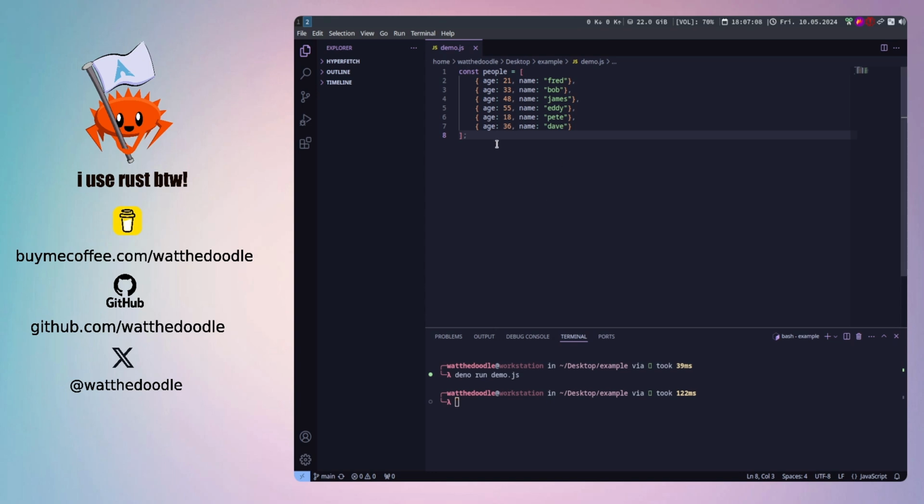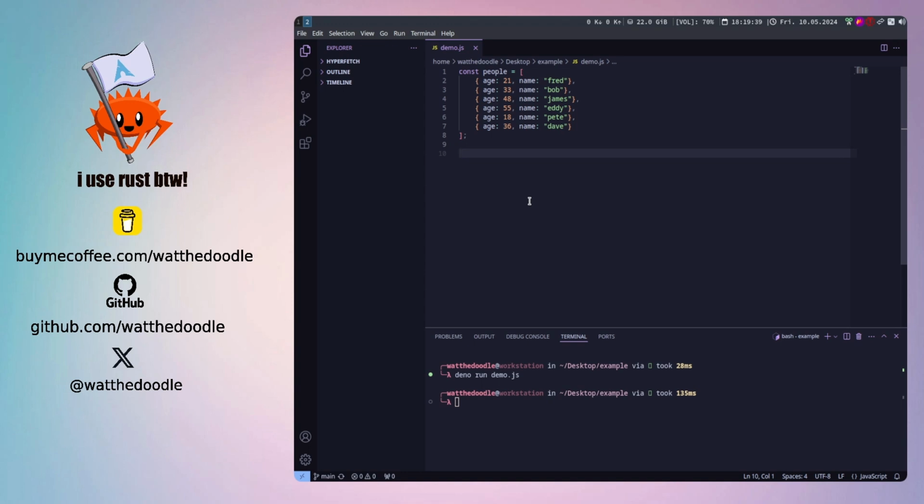So okay, we've created an array of objects, and we've obviously got ages and names in there for that. And just as a really crude example, we will first do the procedural way. So for the procedural style, we will build a function, let's say, that gets the maximum age, and then at the same time it excludes a particular name. I don't know why, but it's just as an example.